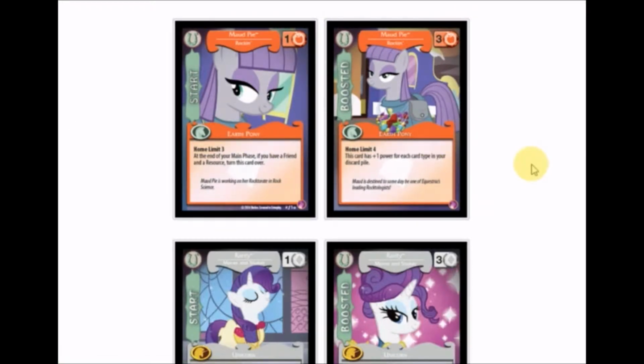who's actually a very competent starter for anybody who wants to look at orange as a main color, because in the past Applejack has not really been doing it, which is a shame because she is really my favorite as a character. But let's look at Mod Pie here. It's Mod Pie Rockin'. She has a home limit of 3, and at the end of your main phase, if you have a friend and a resource, turn this card over.